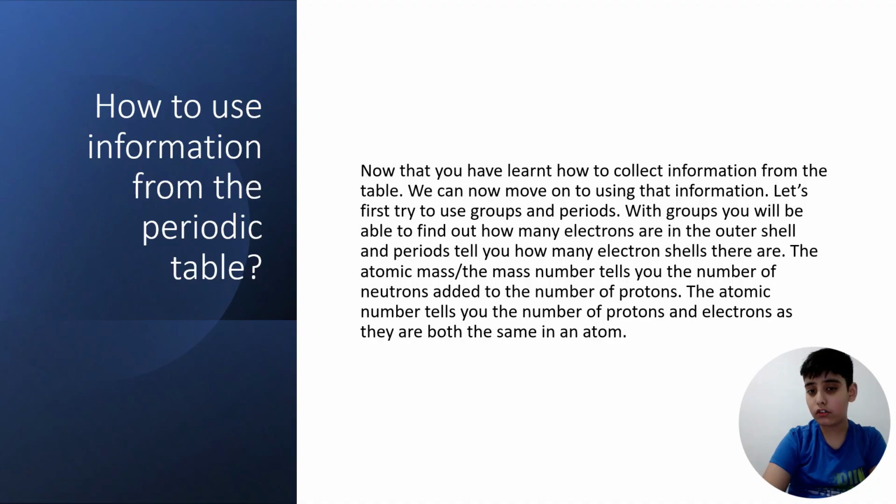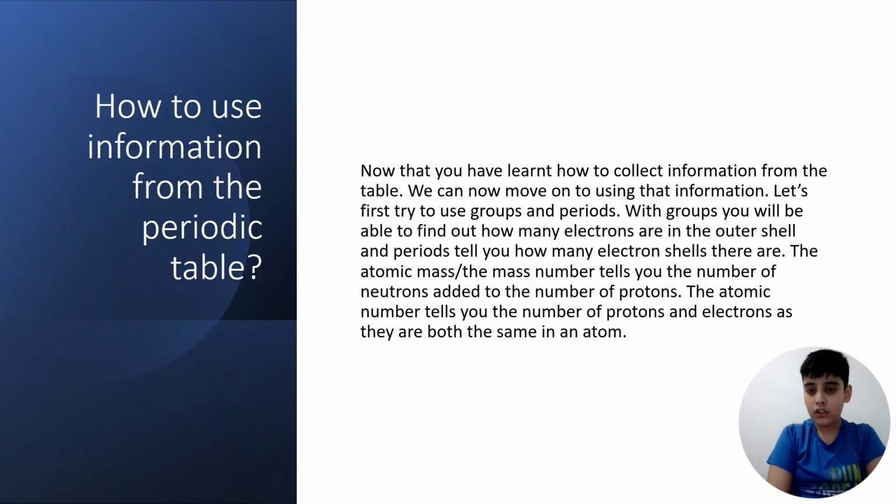One thing to also remember is that the atomic mass that we discussed earlier tells you the number of neutrons and protons. So remember that nucleus we were talking about earlier? It tells you the mass, the number of particles in that nucleus. The nucleus has a few parts. It has two subatomic particles in it: the proton and the neutron.